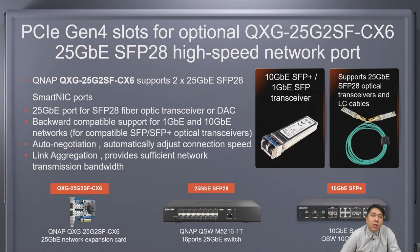Okay, so the 87XU series is designed with PCIe Gen 4 slots that let us add several PCIe expansion cards, such as our new QXG-25G2SF-CX6, which is a 25 gig Ethernet NIC. It provides dual SFP28 25 gig Ethernet ports.